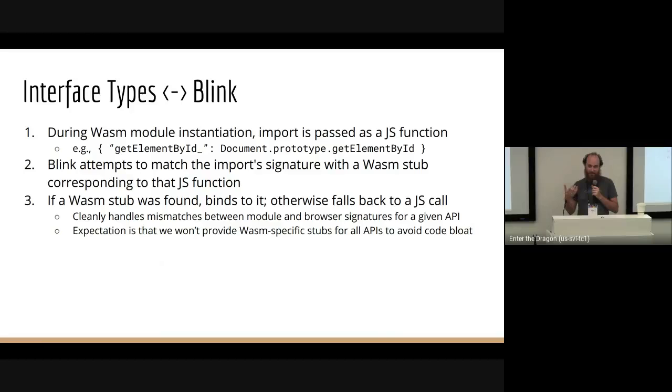When the system sees that you're trying to call getElementById from WASM, it looks around to see if it has a binding stub for that, and checks the signature that you're using in your module to call getElementById. And if we find such a stub, then we're going to go through the path I'll talk about here. We also have a fallback to just calling it through JavaScript as you would today. That's both useful for the case when the module and the system disagree, and it's also something we may use if we decide not to generate WASM stubs for every single web API, which is maybe 10,000 things, for binary size that may be untenable. So we might focus on ones where there's a big value to having low overhead calls.